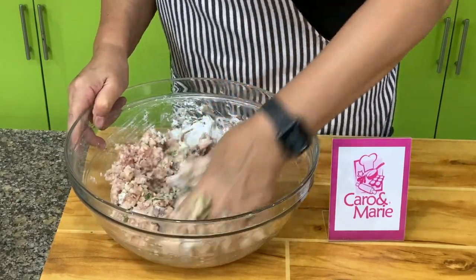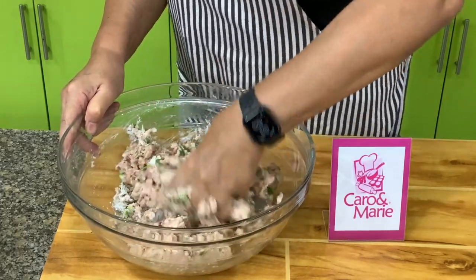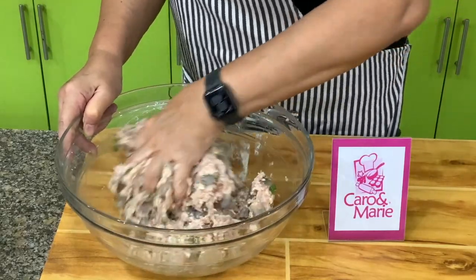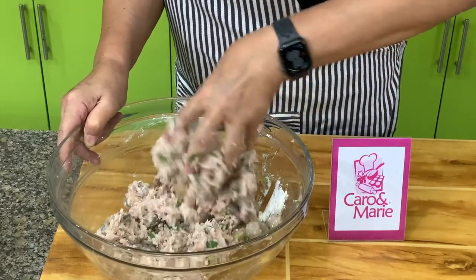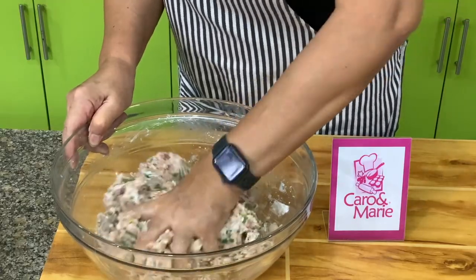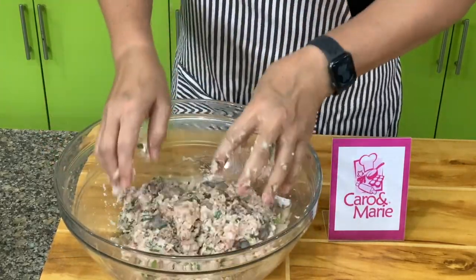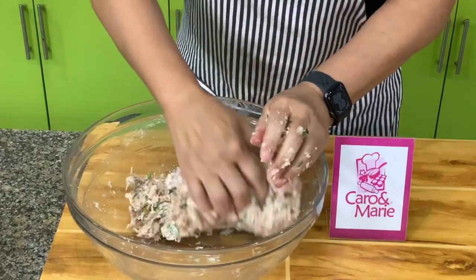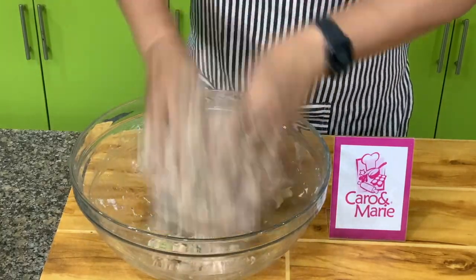If you want to sell this and want to prepare a big quantity, put it inside your mixer, your KitchenAid mixer, and use the paddle attachment. If you're mixing it by hand, you mash it and do this. This is so that your siomai is firm. And when you eat it, it's what they call bouncy.